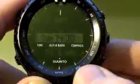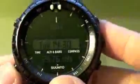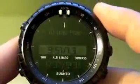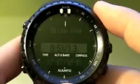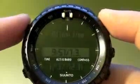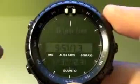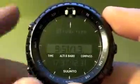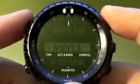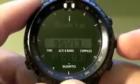That was yesterday. So that's a pretty cool function. I like that. Then obviously you can go to your logbook, which I told you before. When you're in the barometer or altimeter mode, you can press the start button to start a new log, and what that's going to do is record, I think, 30 or 15-second intervals from whenever you start and stop that log.